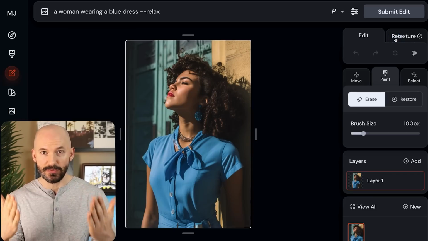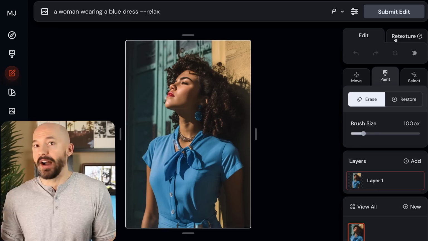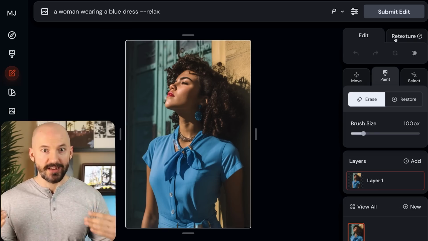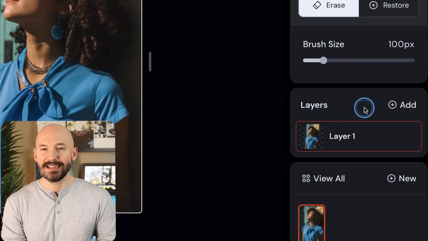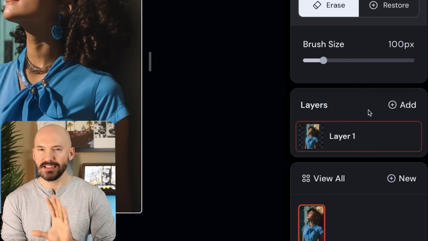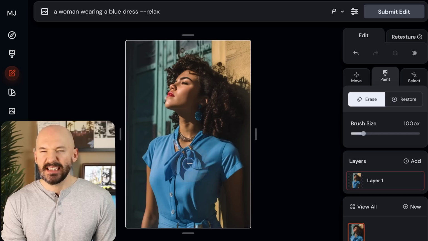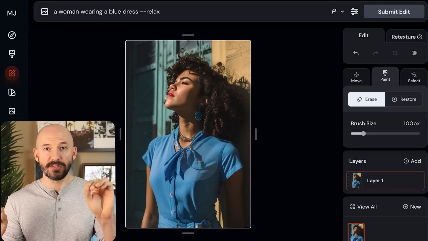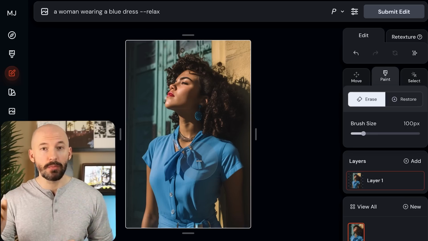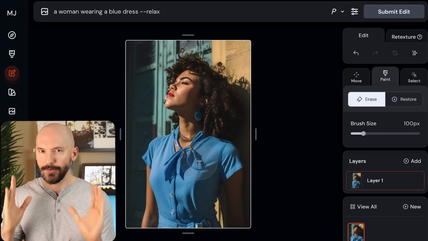However, the layout of this editor is just, I don't know, I don't think it's as good as the regular editor used to be. Let me try to explain. I don't really know where to start, but how about two new features that came with this update? One thing is now we have a layer system, but it doesn't really work how you would expect. You think you'd be able to select a part of her, separate it from the rest of the image, maybe change the blending mode, add some opacity. I mean, that's Photoshop stuff.